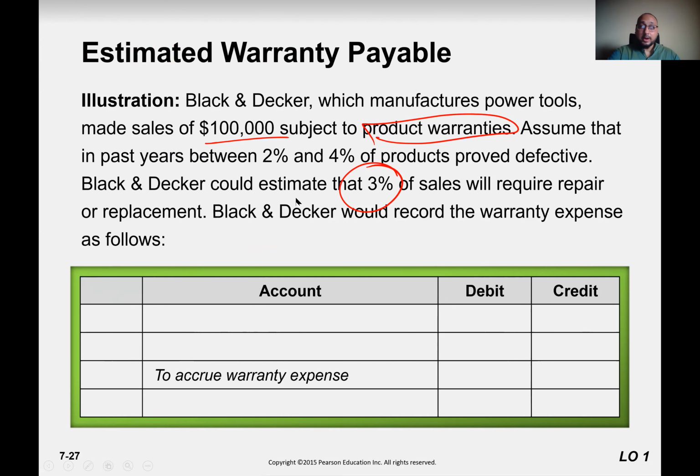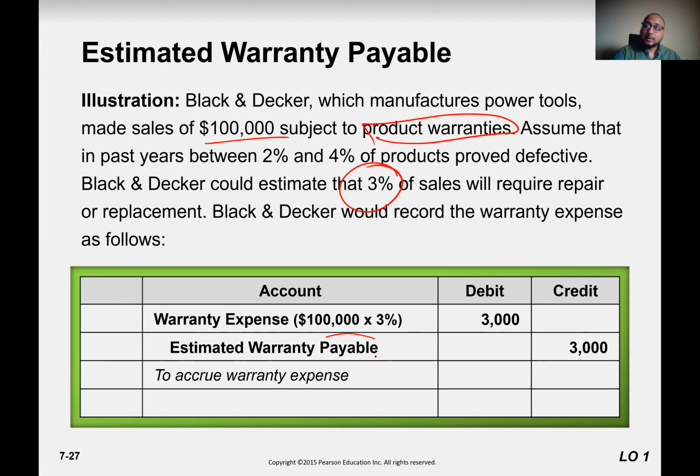So the warranty expense is going to be, the expense didn't happen yet. Remember that one. They estimated in advance. Did they actually pay the 3% from their pocket? No. The entry would be warranty expense to warranty expense payable. They estimated; if a customer claimed, then it would be warranty expense to cash or something whatsoever. But since that has not happened, we create a liability. 3% will be asking from us that your product is defective, worth $3,000. So that's why we create a liability.